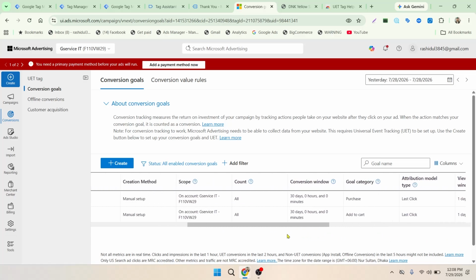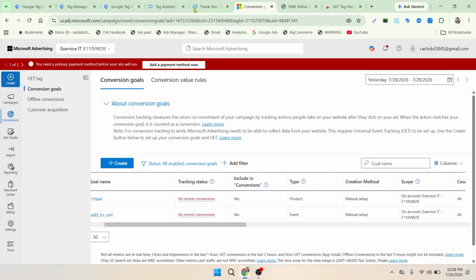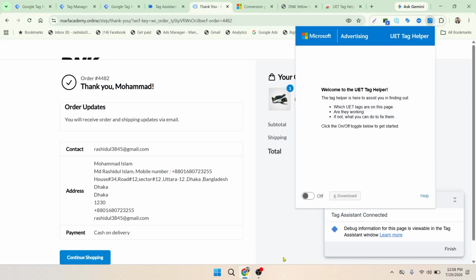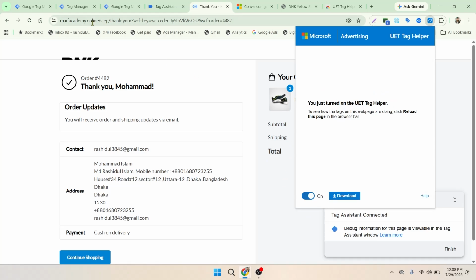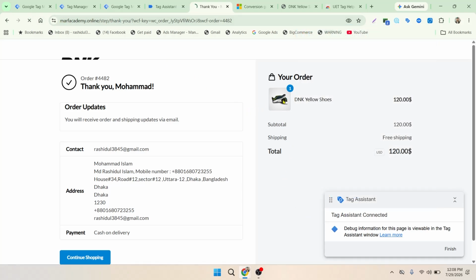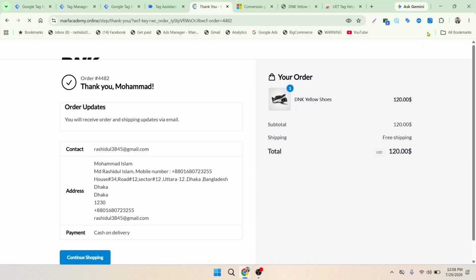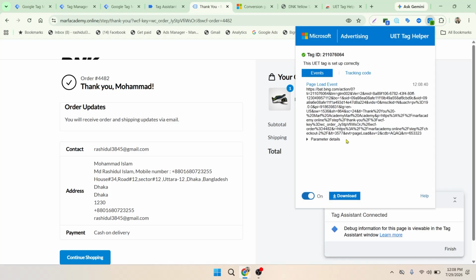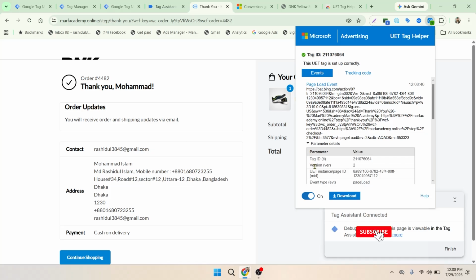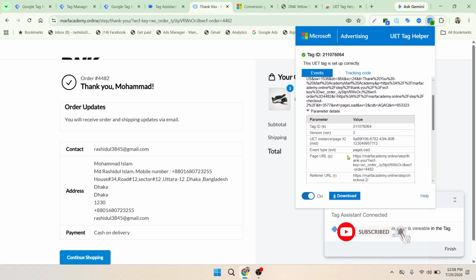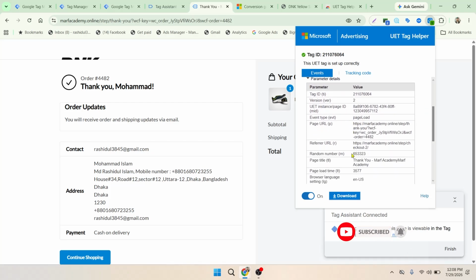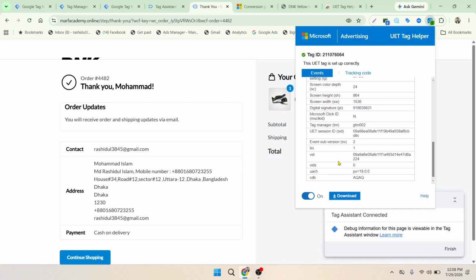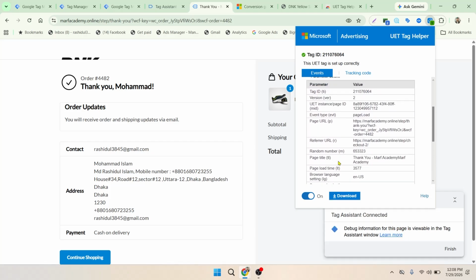The value is still not available, but I believe it will be available very soon. Yes, everything is working perfectly. If I look at the parameters, page load, product type, on-screen view ID, everything is working perfectly.